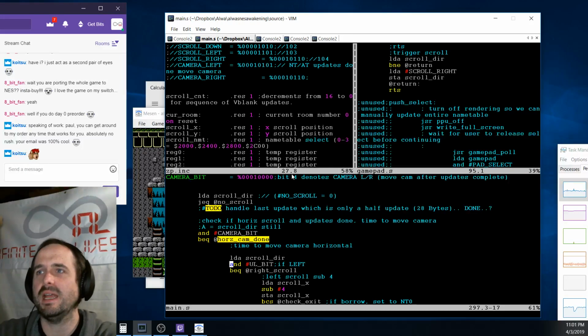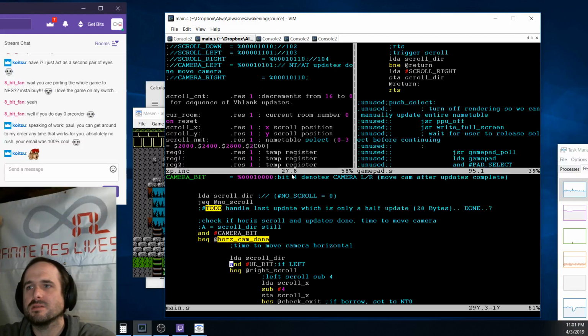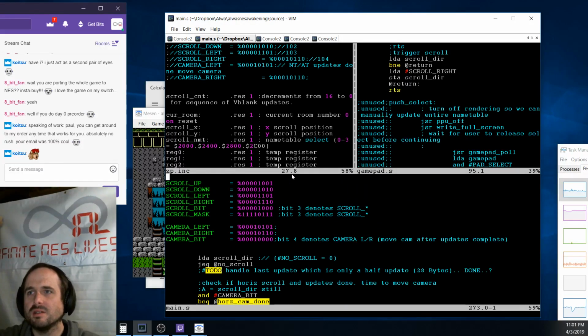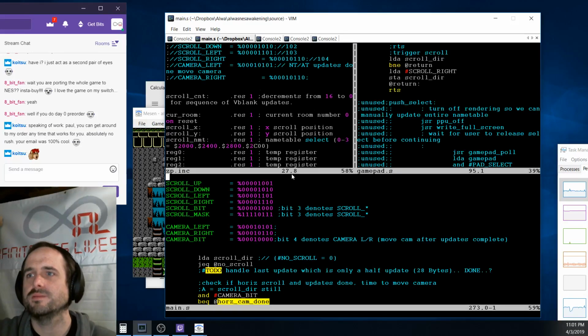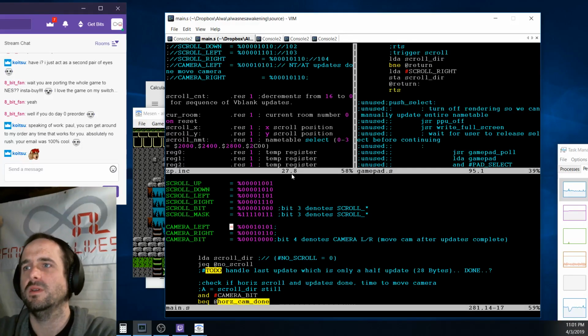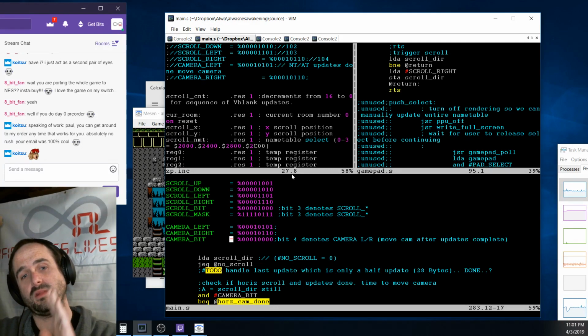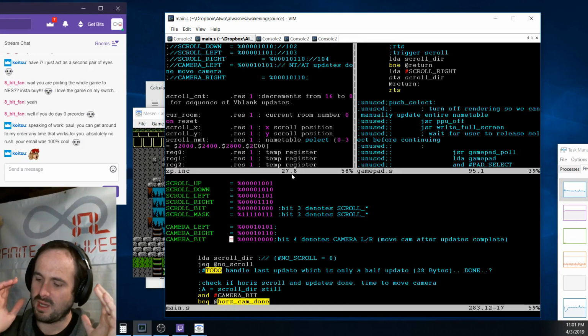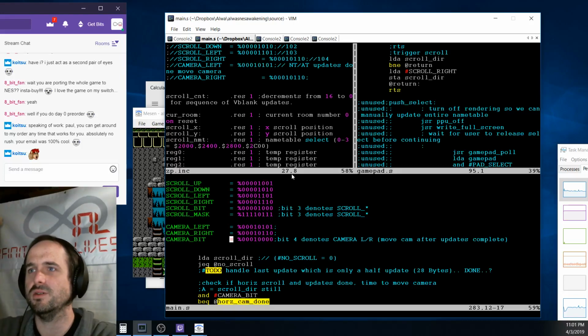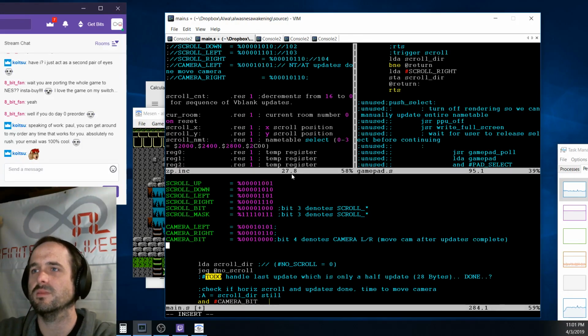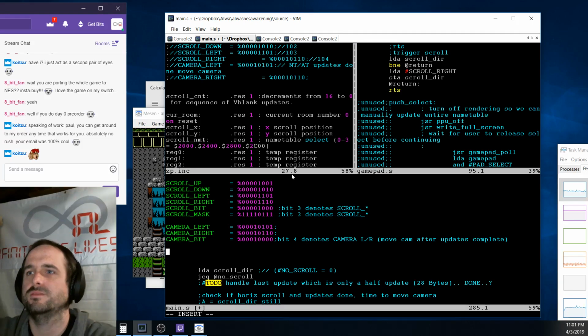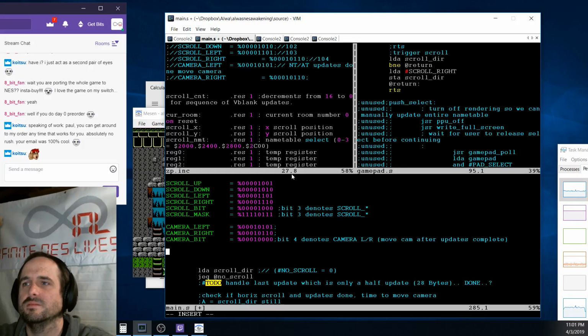we can just clear the camera bit in the scroll bit. Now we're still not completely done because we're not in the default name table. So let's create a bit for that.